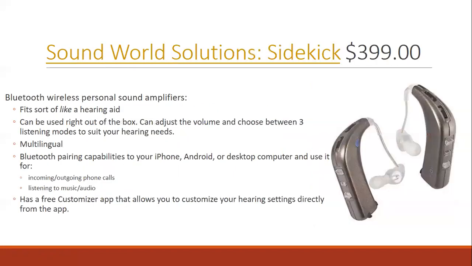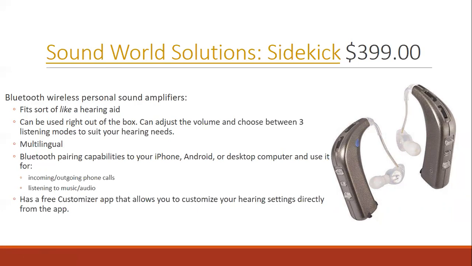There's also one that's called the Sidekick. That is this one right here. It looks and kind of fits like a hearing aid, but it's not a hearing aid. It's a sound amplification device, and that can be used right out of the box. It's got the volume and 3 different modes that can suit your hearing.